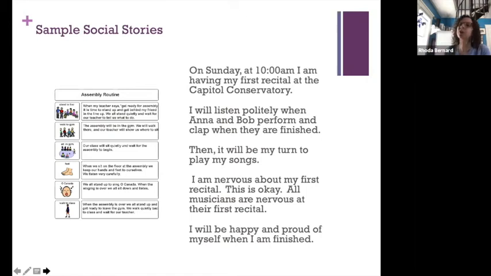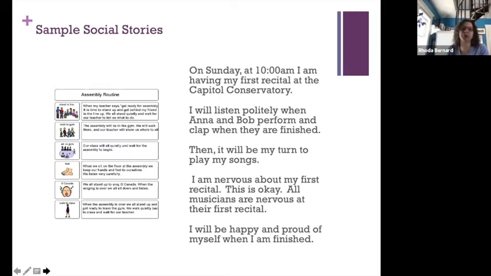And then the last is social stories. So social stories are preparatory narratives that help students prepare for a new experience or learn a new routine, or do something that they might never have done before. And the idea is that it's an opportunity for the students to walk through what that experience is going to entail, to see that they might be nervous about it, and that there's nothing wrong with being nervous about it, and that it's all going to go well. So sort of walking themselves through it. So here I have two examples of social stories.